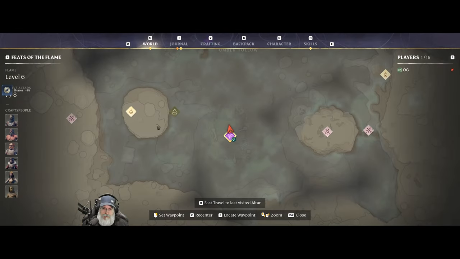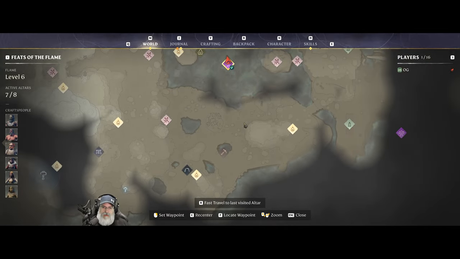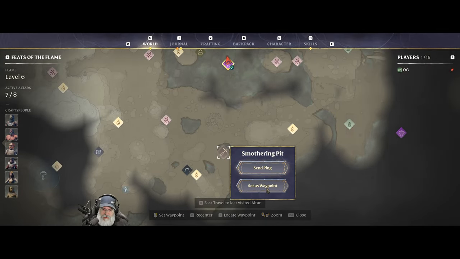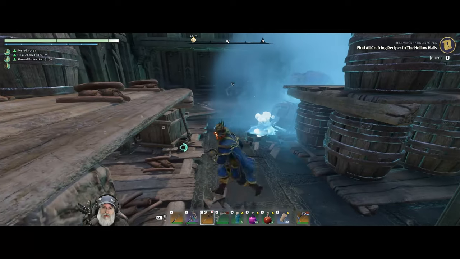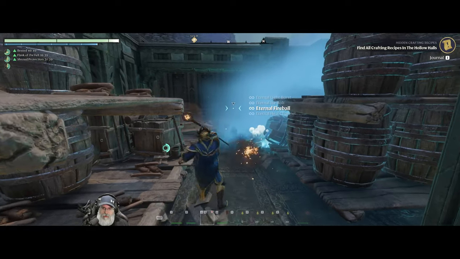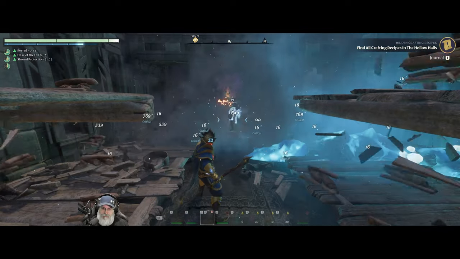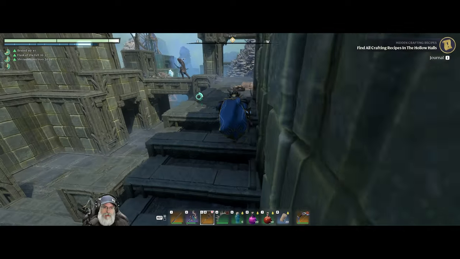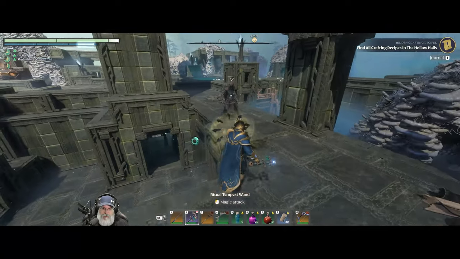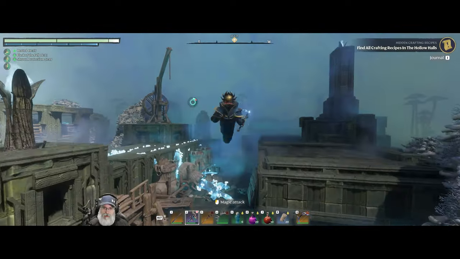Okay. We want to go to Smothering Pit. You know, Pit of Despair, Smothering Pit is the same thing. Set that waypoint and nuke this guy. Nuke this guy. Let's go. Yeah, whatever.